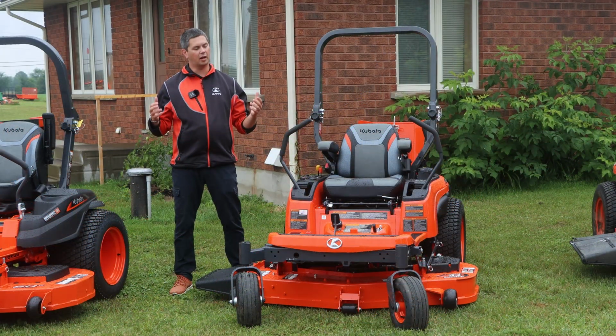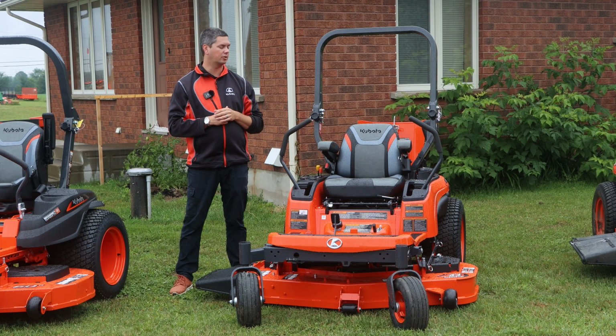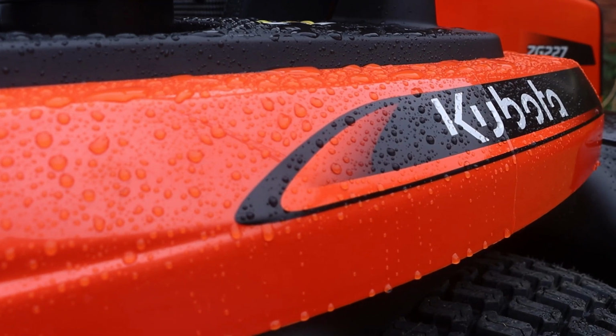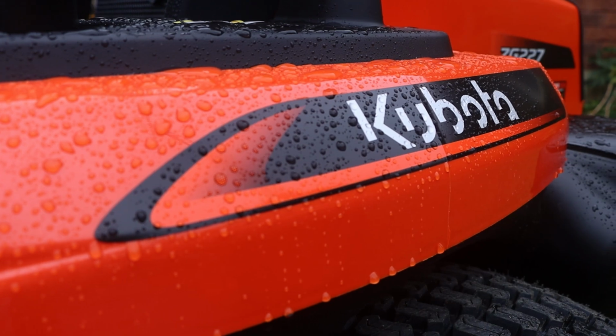So now we're back after that short shower. You'll see everything's kind of wet. So let's jump right into talking about this operator station. What's nice about it is it's simple and completely metal. You'll see the fenders all metal, front all metal. It's strong, it's simple. Unfortunately, it is dated as well.